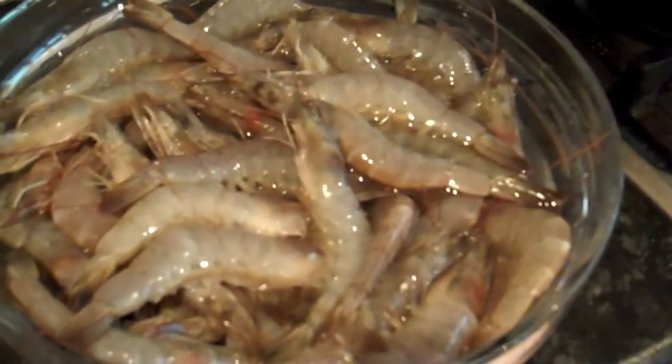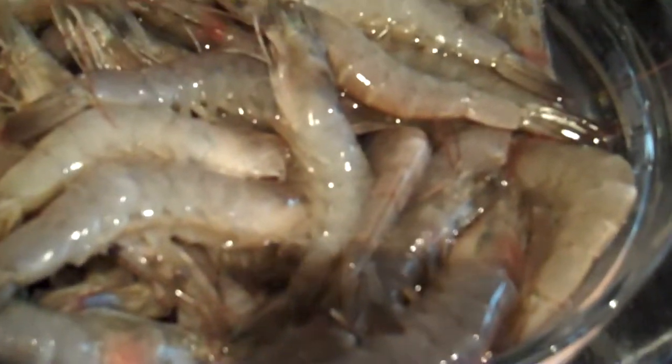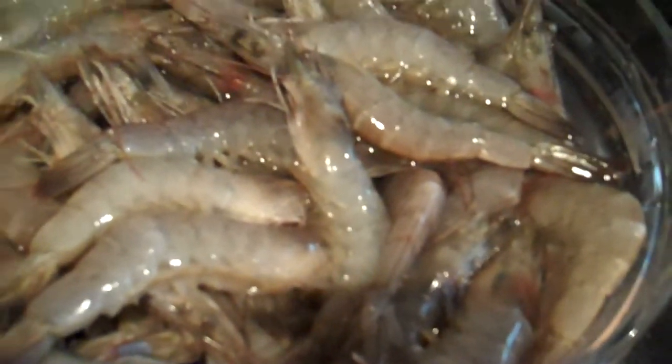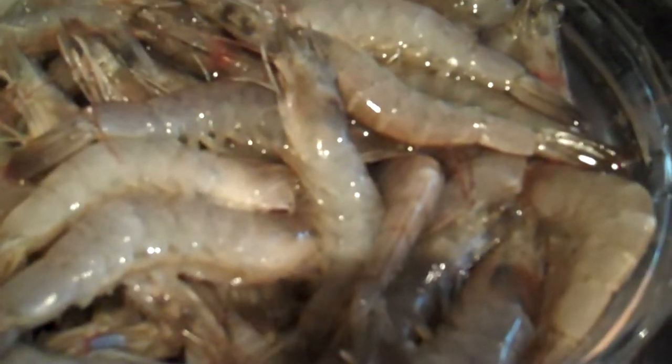While I'm starting to make my roux here, I just want to show you all the shrimp. Now, this is a kilo, and these are 61 to 70 count shrimp. That's about 2.2 pounds. Okay, and that's what you're going to need to make this recipe.